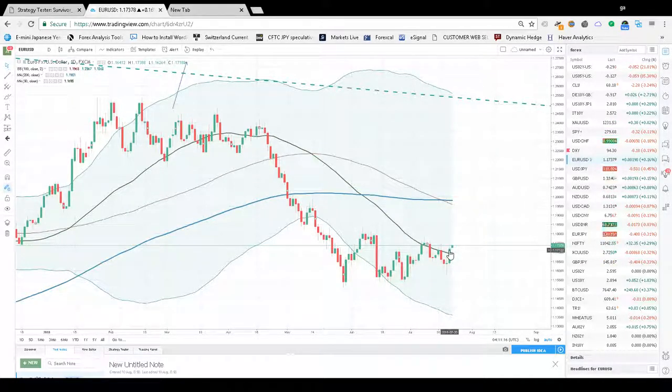This move up here was based on Donald Trump's tweet that the dollar is too strong. Now he's not the first president who said the dollar is too strong. Bill Clinton in the 1990s said the dollar is too strong and he wanted it lower, but in the 1990s the dollar really rose. It was a golden period for the dollar. So what the president says and what the Fed does and what the economy does is completely different. So we generally can disregard what he has been saying and tweeting.